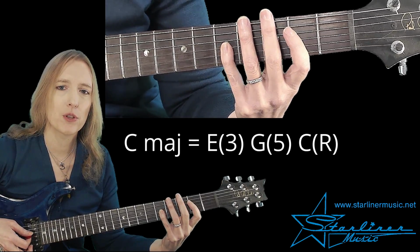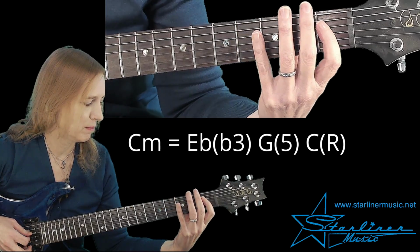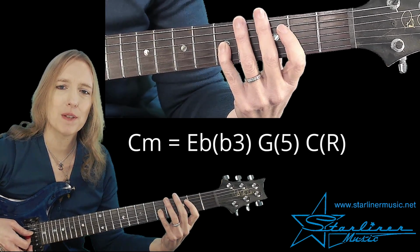Now let's do the minor version. So we will just lower the third, and this will be C minor. And we lower the fifth to make it diminished.